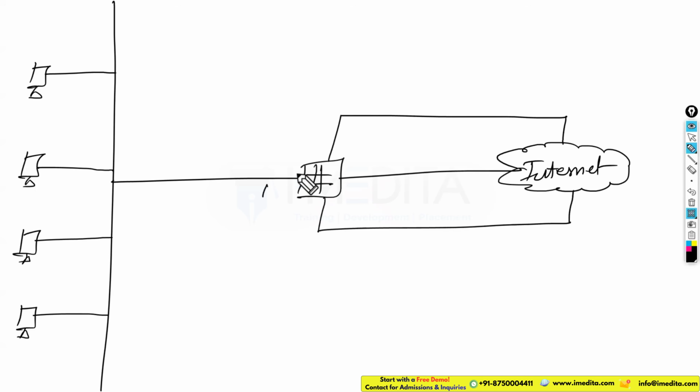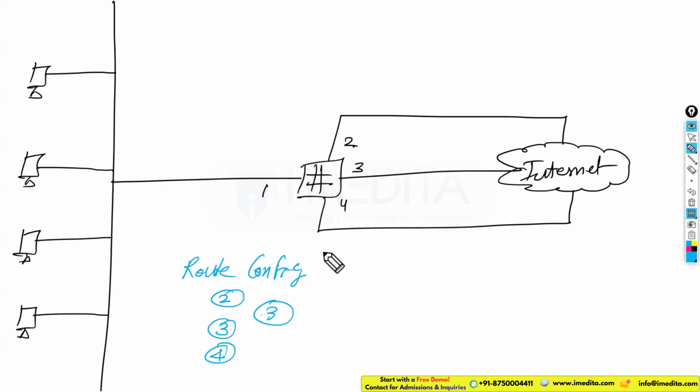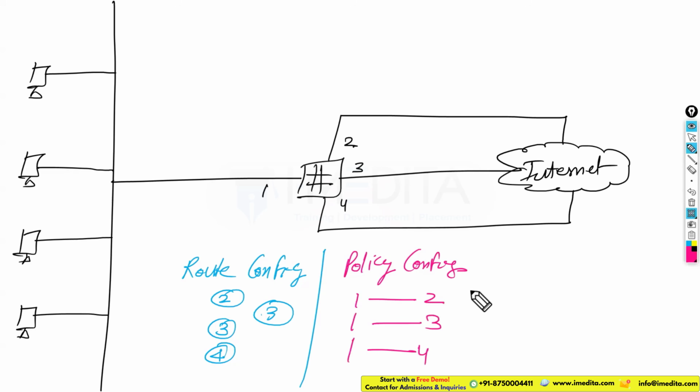Now port number 1 is inside, 2, 3, 4 are outside. So we need to configure routes for 2, for 3, and for 4. So in total 3 routes we need to configure. Policy config: port number 1 to 2, 1 to 3, 1 to 4. So in total 3 policies we need to configure.